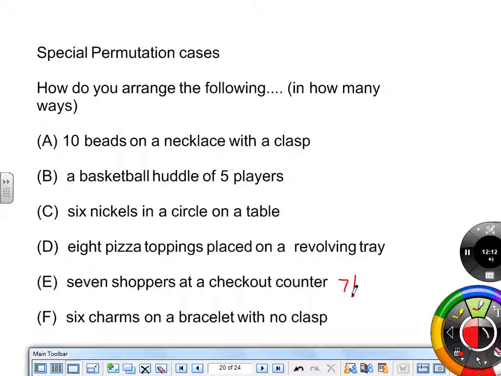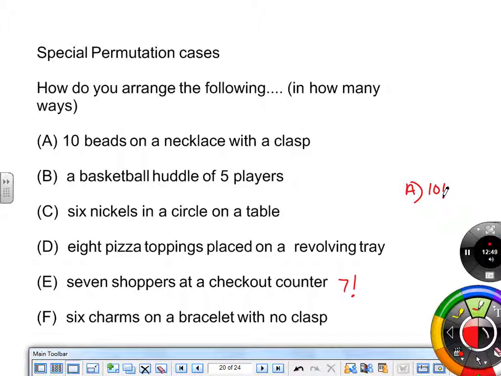So what it does for us is, instead of the circle being this infinite thing where we don't know where the beginning is, we know where the beginning is, but we don't count the clasp as something because all it does for us is identify the beginning, right? So even though you wear a bracelet like a circle, because we could think about unclasping it and holding it out, it actually is like a line because the clasp represents where the beginning of the line is going to line up. So in part A, you would do 10 factorial, but.